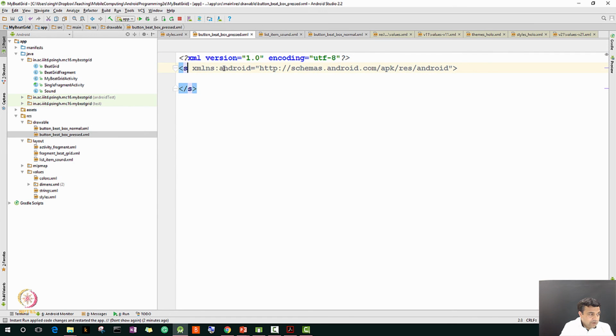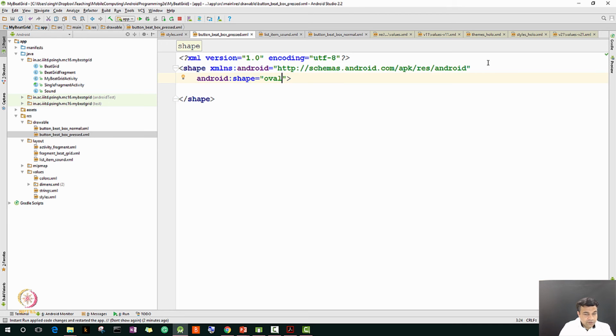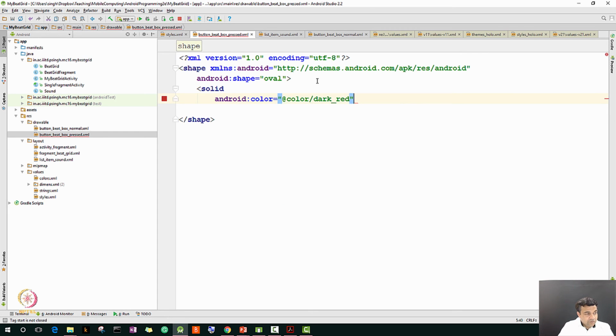So again we will have to do a new shape, and this time also our shape remains the same, which is oval. However, when we add the attribute solid, this time we will be using the color as dark red. So what we are trying to do is that when our button is pressed, it becomes dark red.